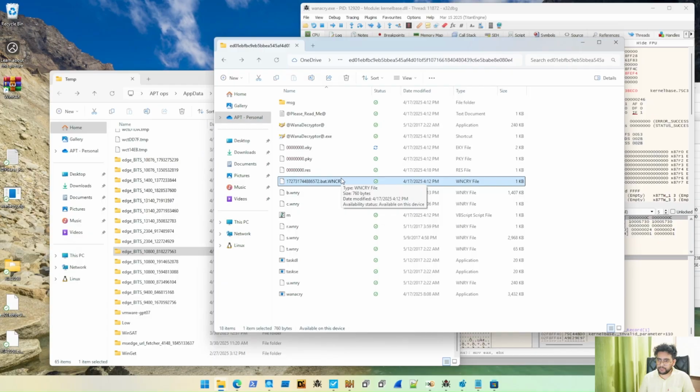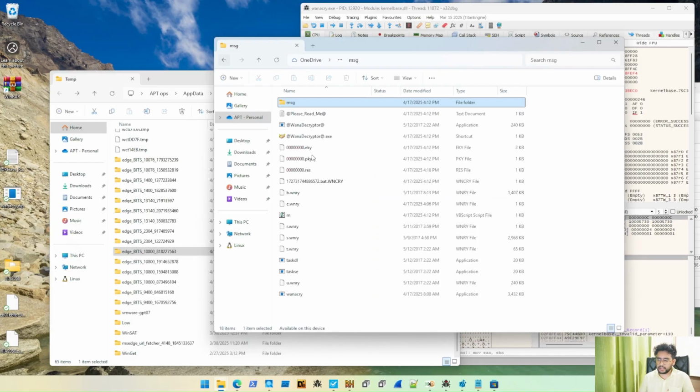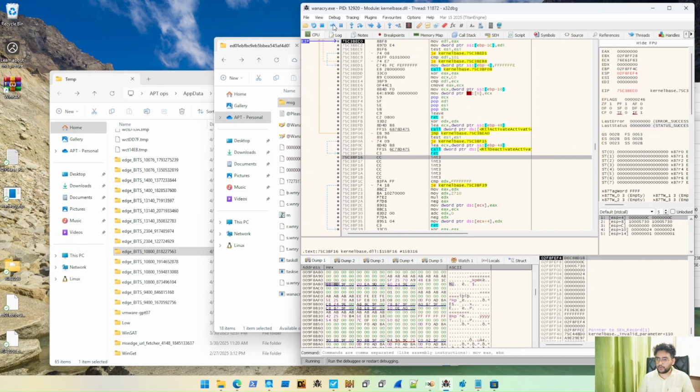I'll give you one task after this, because it's going very long. Once we are done analyzing all these things, there will be a task for you guys. We haven't collected any network logs over here. Go to Sysinternals tools, check what tool you use to analyze network activities, or if you have your own, like Wireshark, you can use that. And then find, if possible, which server is trying to connect.